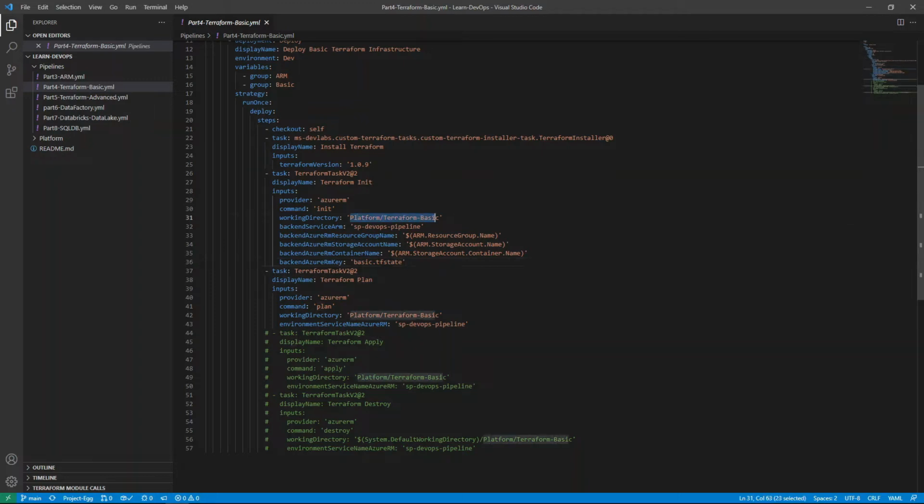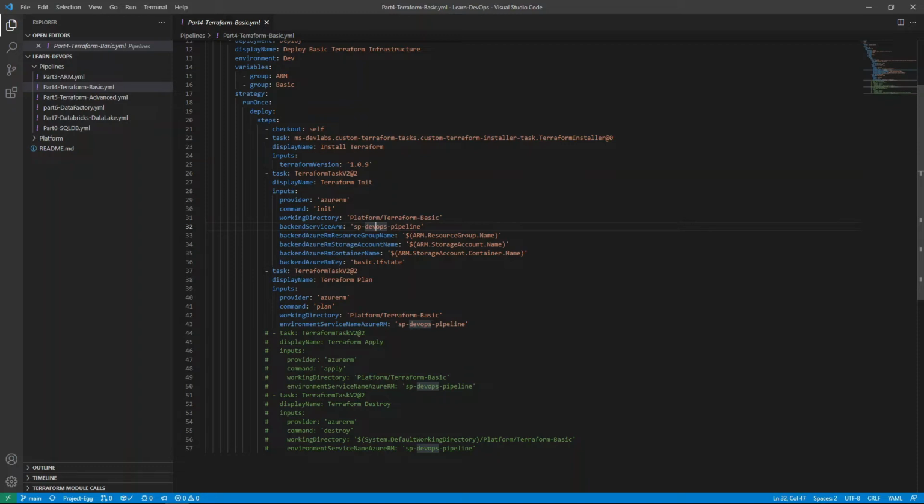So it will look at the working directory here. It will use the DevOps service connection that we've created in a previous video. And it will also look at the Terraform state file. If there's an existing Terraform state file, it will look into that, because this is essentially the state where Terraform has deployed something. And we've created this resource group and storage account in the part 3 video. If you haven't done that, please make sure you go there and check.